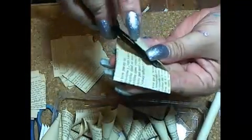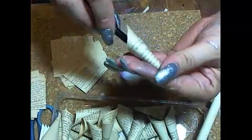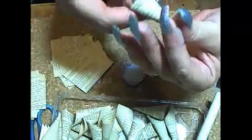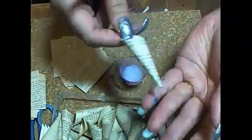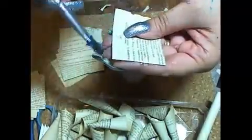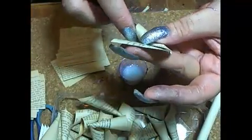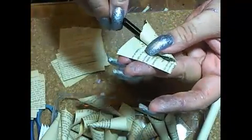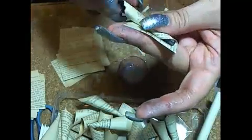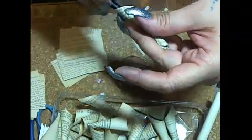Yes, once you figure out how to roll these little suckers, they roll like a piece of cake. But last year, I really wanted to show you guys this in my Christmas crafting, and I could not make a cone to save my life. I kept trying to make a cone, and the cone would not make. It just wouldn't make. So, and this paper is not super brittle, but it's okay brittle.